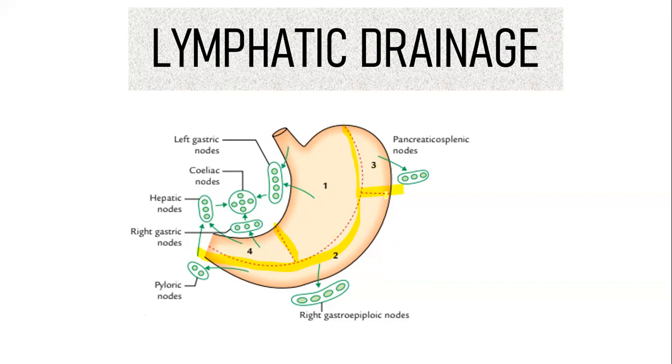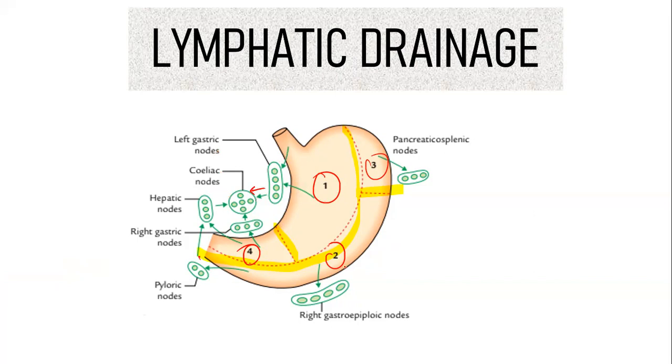So totally, the lymphatic drainage of the stomach was studied under 4 areas: area 1, area 2, area 3, and area 4. Area 1 is the cardiac part and some part of the body. All the lymph from area 1 drains into the left gastric nodes. We saw the left gastric artery and left gastric vein, now see the left gastric nodes. From the left gastric nodes, it gets to the principal vessel, that is the celiac nodes. So this is the lymphatic drainage of part 1.